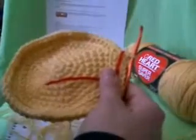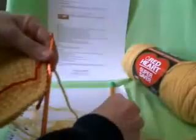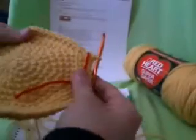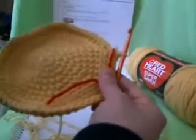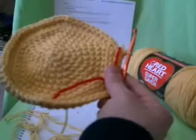Rounds 11 through 22 it's a single crochet in each one around for 60 stitches. Remember to move your marker up as you go so that you continue to stay with your 60 stitches. I use tally marks — you may have a stitch counter you can use. Or you can write it down: row 11, row 12, row 13 — make sure you keep track. All the way around, 60 stitches, rows 11 through 22 to make your basket. Then we'll see you on round 23.